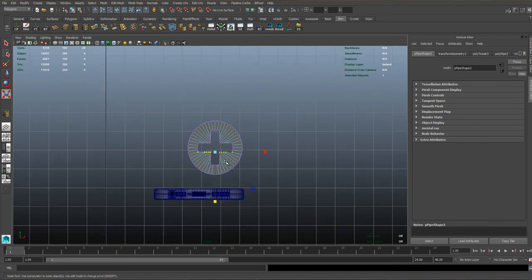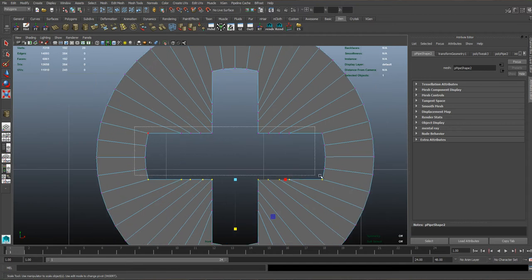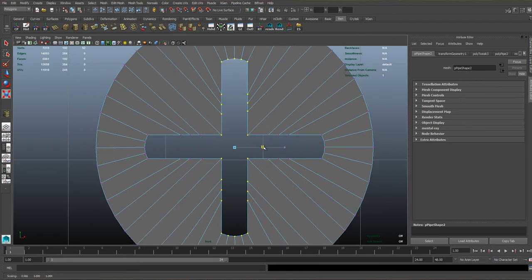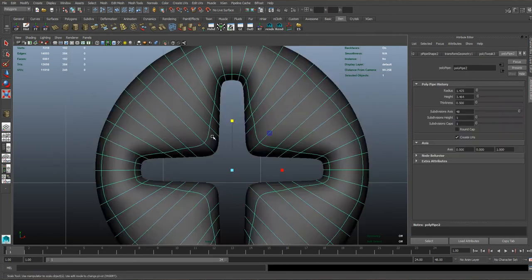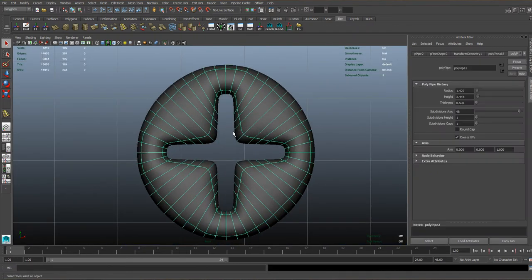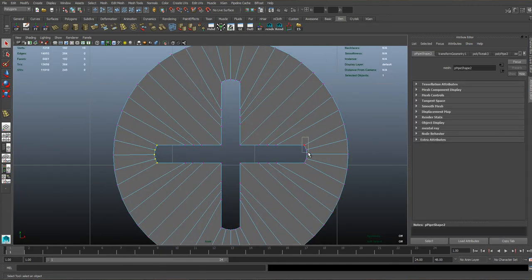So I'm going to select a whole side like this, hit R to resize and squish it in. Same for this side — let's try and line it up as neatly as I can. You should have a nice little plus symbol there now. If you think the plus symbol on the phone is a lot slimmer — which it is — you can go ahead and select these and just resize them in. Try and do this equally. Let's go back into your front view and sharpen up these areas — I'm going to flatten these ones out as well.